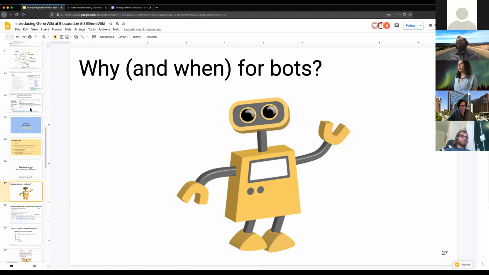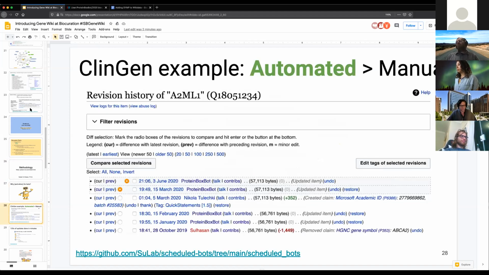So why and when for creating a bot? I know that Andra walked through a little bit of this already in the breakout, so maybe some of this is repetitive, but it's hopefully good to reinforce these things. So I'm going to give the example that I have mainly worked on, which is the ClinGen bot example. So here is my history, and you can see my name here with the account where I switched from basically my name and manually entering, in October of 2019, and then when I got it scheduled on the bot. So I think I formally got it automated into a bot form in November of 2019.